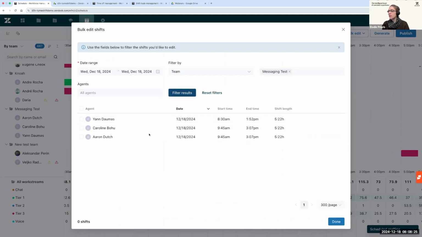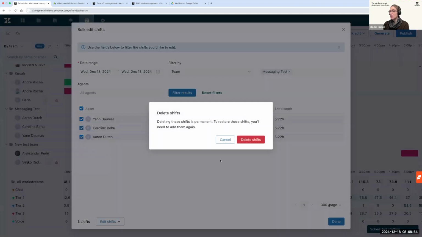And so here, if the page stays like this with no call for action, what you would need to do is to tick agent or select the specific agents for which you want to edit the shift for. And so you can see that at the bottom of the page here, you have edit shift. If you expand that option, you actually have 2 options. You can either bulk delete those shifts. And if you do that, please be careful in the sense that this will be permanent. You have a pop-up window that will ask you again if you are really sure to delete your shift.